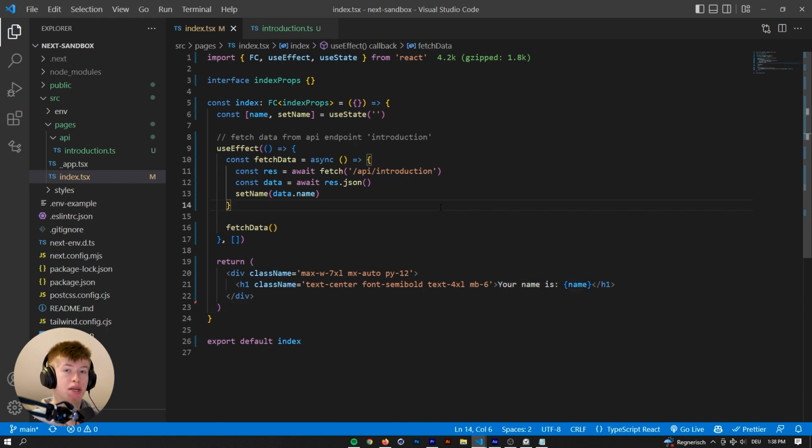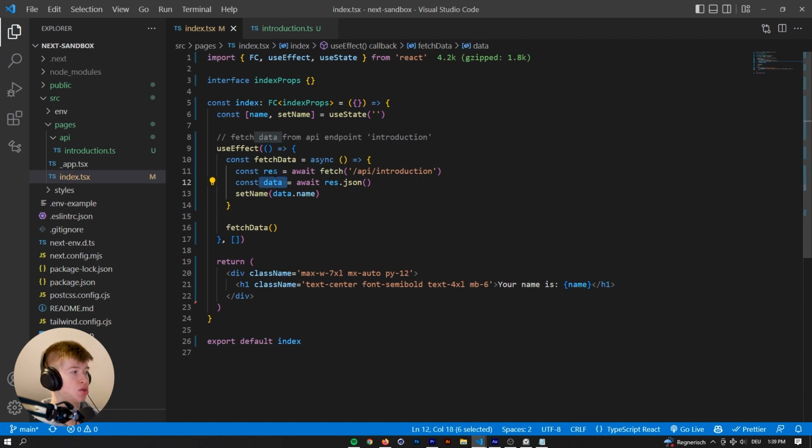Now, one of the big problems with this approach is that you don't have type safety. What that means is the data right here, as you can see, is any. So TypeScript does not know what kind of data comes back from this API. And there are two solutions to that. Either you don't care at all, but then you're not reaping any rewards of basically using TypeScript. You could just be using regular JavaScript. So there's no real point in just letting this data be any.